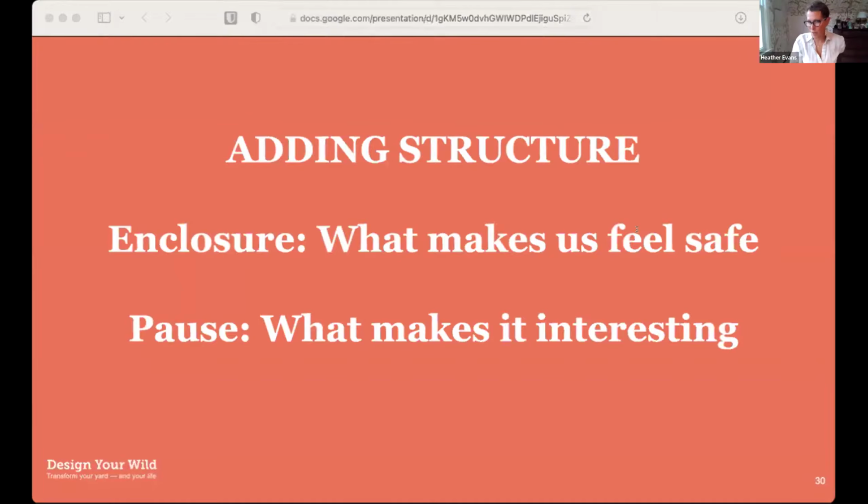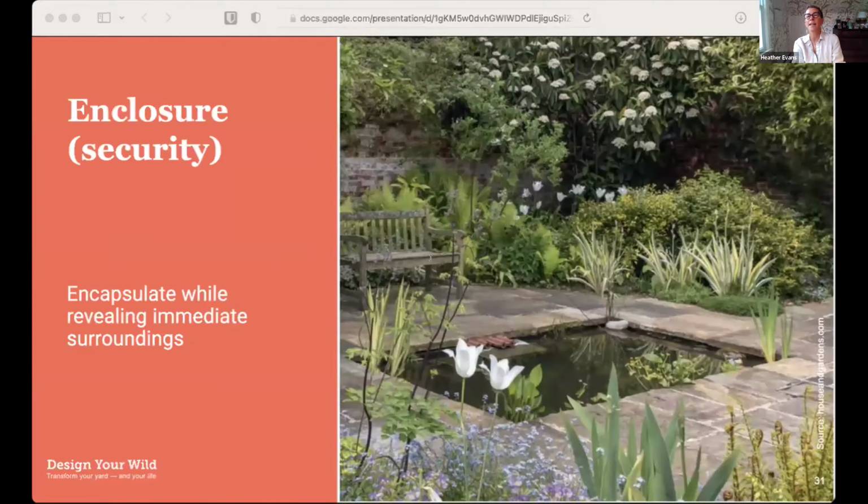All right. So about trees and shrubs, as I was saying, most importantly, in terms of the design, they create a sense of enclosure. In Kent's research, enclosure actually ranked number one among attributes of a restorative landscape. This shouldn't really be surprising because the root of the word garden is the same as the root of the word guard. Gardens were created as refuges. Kent describes enclosure as encapsulating while revealing the immediate surroundings. In other words, you want a little perspective so you can see something's coming at you, but you also want a feeling of closeness and security.